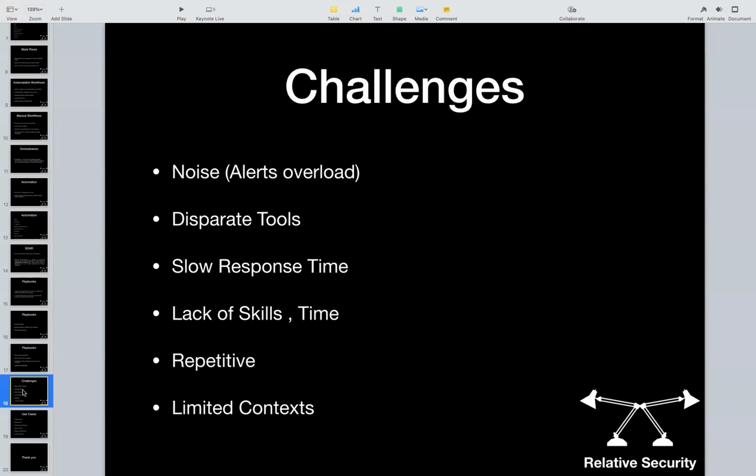What are the disparate tools? Disparate tools is like if you have an investigation, your SOC analyst has to contact the threat intelligence team, has to contact certain other teams, has to look into the software repository, has to look into the system repository to identify, just to create the contextual information about the alert, about the systems involved. These are all things that can be automated using a SOAR platform, and this is where the SOAR platform can become very handy.